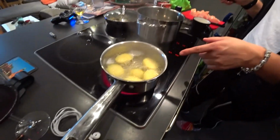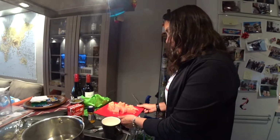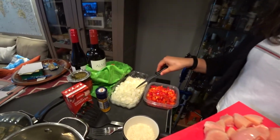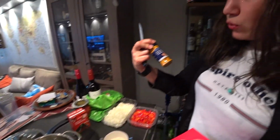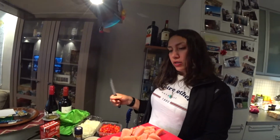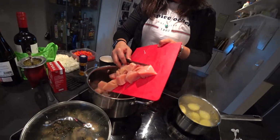And here is for the main, and I'm boiling some potatoes. But the main ingredients for this one is chicken breast, very lean, lots of protein, onions, pepper, red pepper, rice, tomato, and kurkuma. And then I will add some veggies and the potato. I'm adding the chicken here.